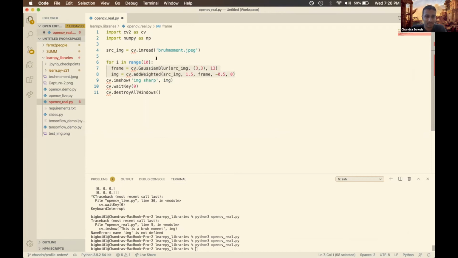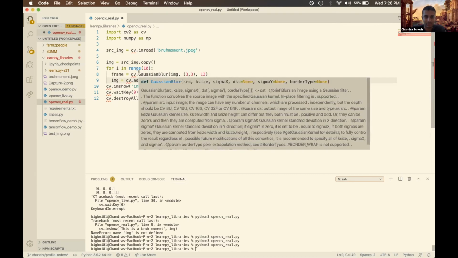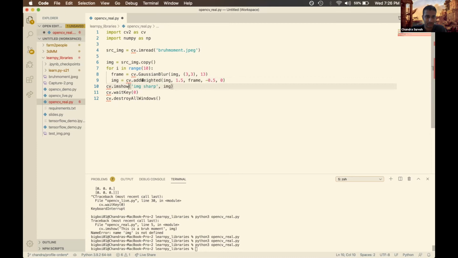All right, but the important thing is we want to pass the output, our sharpened image, back into the input, so we can keep sharpening the same image again and again, and hopefully that does something. So let me just make a copy of the source image matrix. Got that. We'll just deal with the image variable from now on. This will be our primary deep frying matrix.